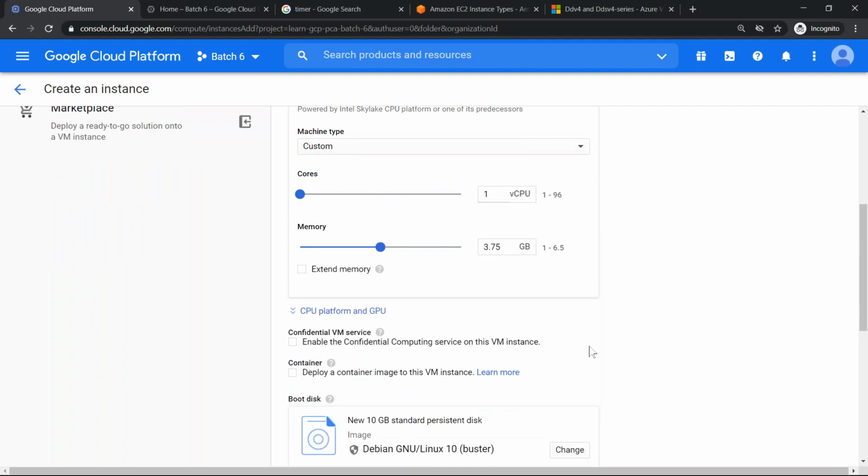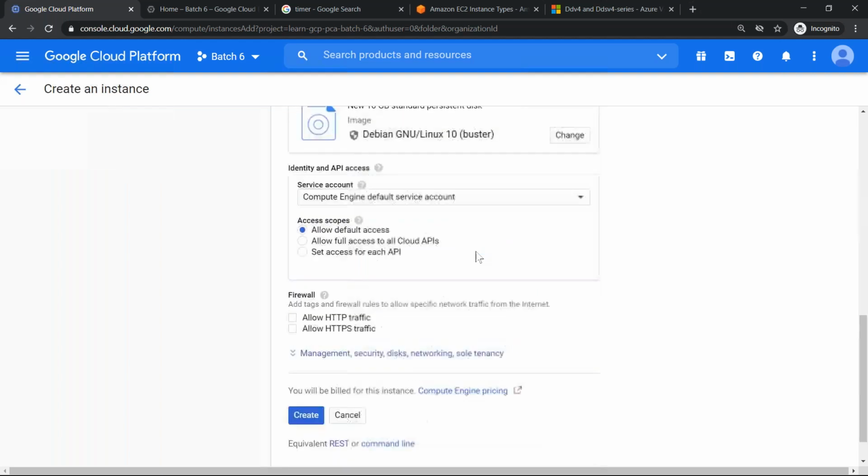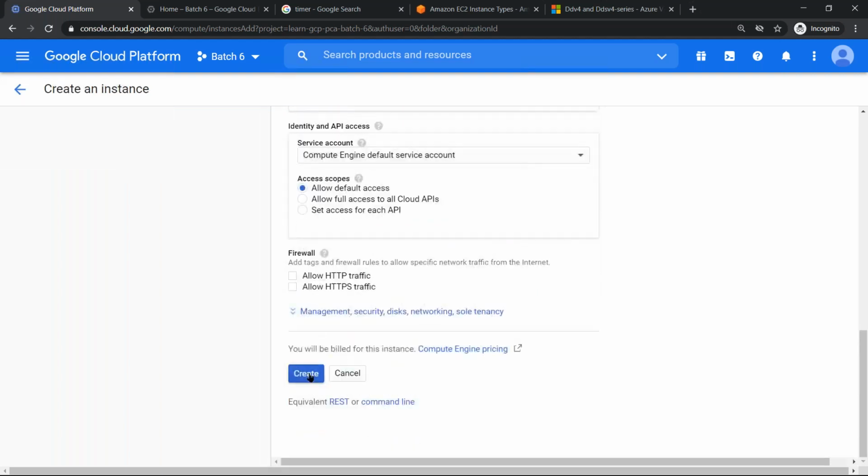It's not a fixed one, it's a user input. So if I give 6, it's going to recommend that for a 6 vCPU machine, you should have at least 22.5 GB of RAM. But my requirement is only 17.75, nothing else. So I can definitely get this. Let's go ahead and click create.